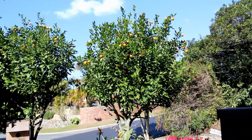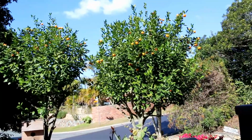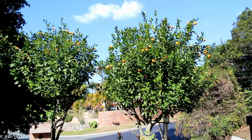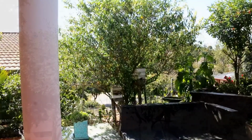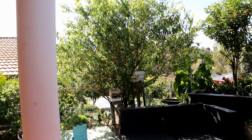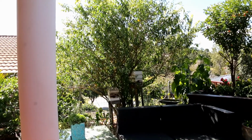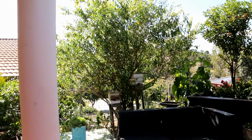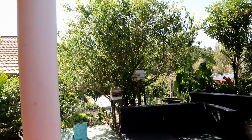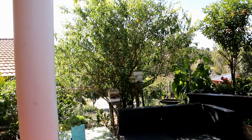So it's obviously citrus time over here. We've got kumquats on, not a massive crop, but I don't need that many if the truth be known. They'll get turned into kumquat jello. Not sure if you'll be able to see all those little native bees flying around. Last couple of days they've been going nuts, so I have in fact built a couple of more bee boxes. I've just got to paint them, and I'm thinking I'm going to have to do a split probably on the, looks like they're swarming from the new hive.